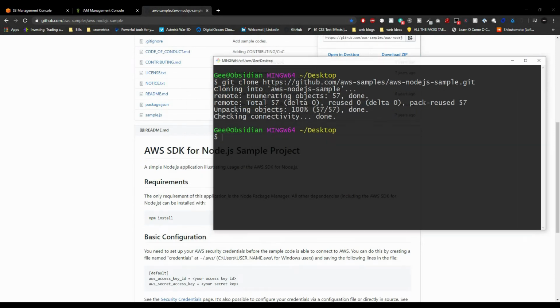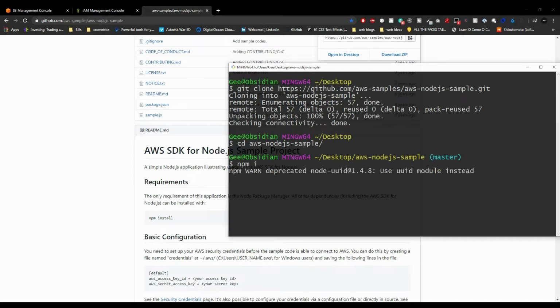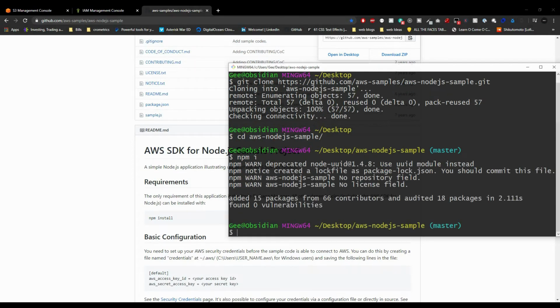Okay, so we do need to cd into AWS and then npm install, since we do need to install some stuff. Now, if you are doing this inside of your server, just remember your server is brand new, so you don't have npm installed. Git is installed automatically, so you don't have to worry about that.